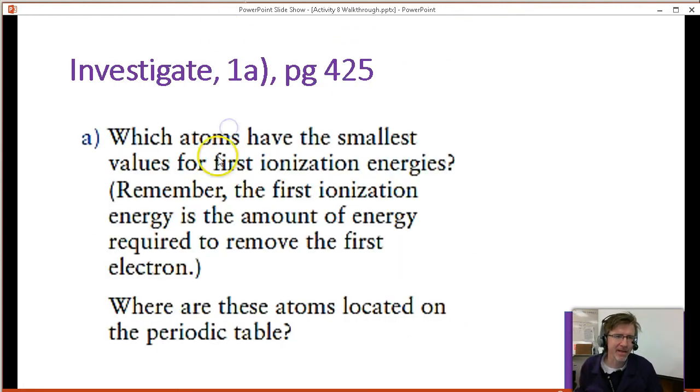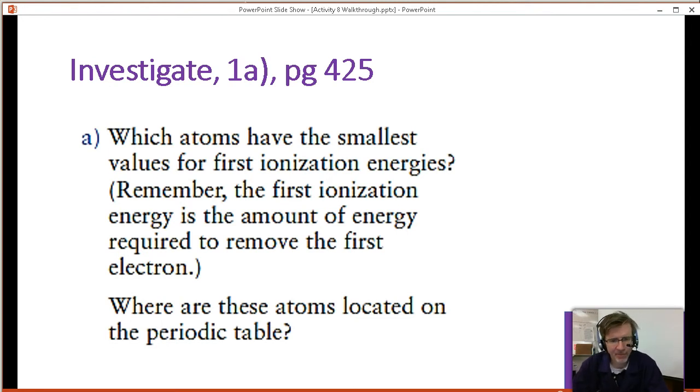Let's get started. We're on page 425 in the book. I'll put the chapter out on the Q drive so you can take a look at that. This video was on the Q drive. I've also got the periodic table with the electron configuration. Remember, that's one of the key periodic tables that we're using right now. So get those resources up on the screen so you can use them, and let's get going.